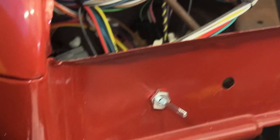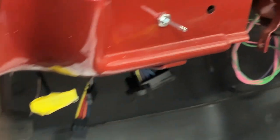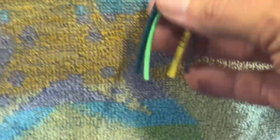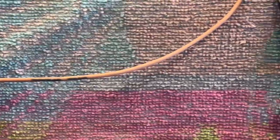We have the wiring harness kind of laid up in there, got a couple of things hooked in. I got the light switch hooked in, just kind of routing things and seeing where things are at. Got the rear wiring harness laid in here — you can see it's coming back along the rocker, comes up, goes into the trunk. I need to terminate these four wires here: dark green, light green, yellow, and brown. The orange one terminates by itself with another one, and this light brown goes to the gas tank.